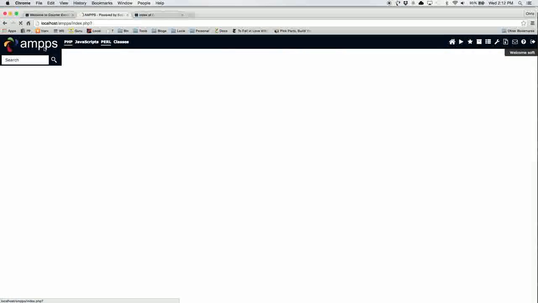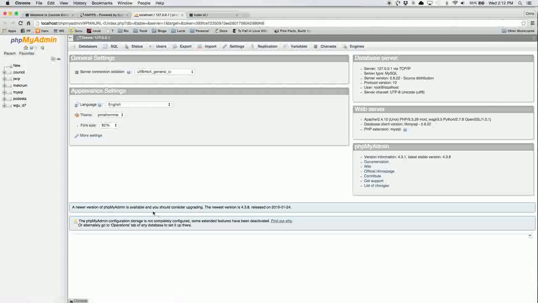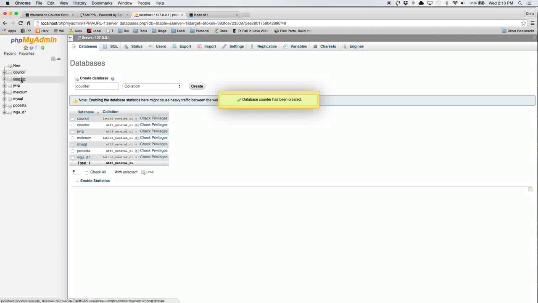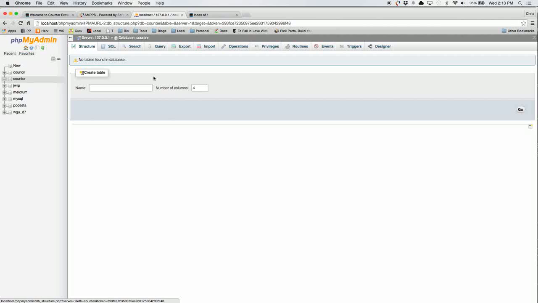And so if you go to the home page of this control panel, click on phpMyAdmin, it's not going to create a database for you by default going this route. So we're going to want to create a new one. Let's call this counter. Hit save. It's got a counter. If I click here, it's created. So the first step in this use case is we're going to want to copy the database from the dev site and import it into our local database that we just created.